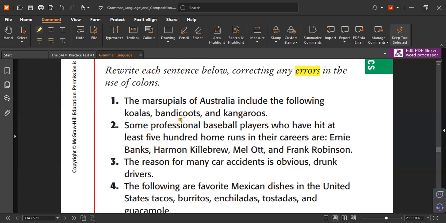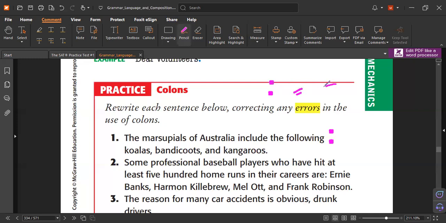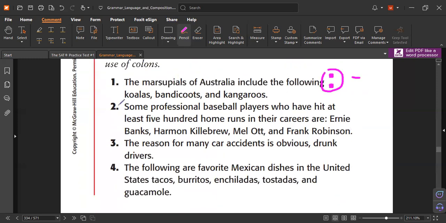Where do we need the colon here, for example? The Australia include the following. First we have a complete sentence and then we have a list, right? So where do we use the colon exactly? After the word following. Yes, so we must use it here. If I keep it like that, it's wrong. Later we will study that a colon equals a single dash, one dash. So here we can use a colon or a single dash, but for this point, we use a colon. Now we test you again. Number two, where is the colon?